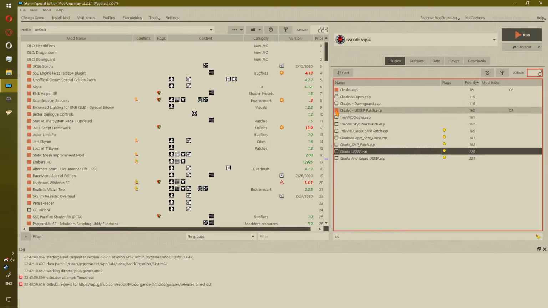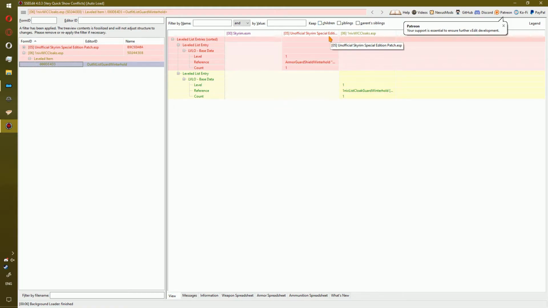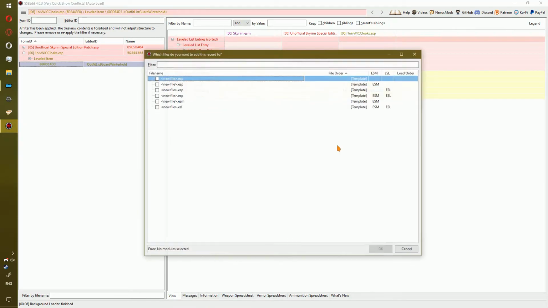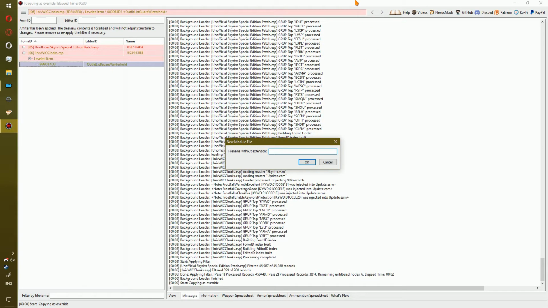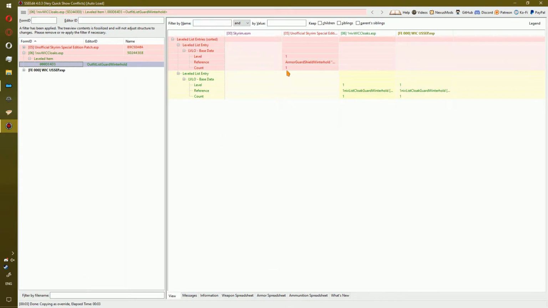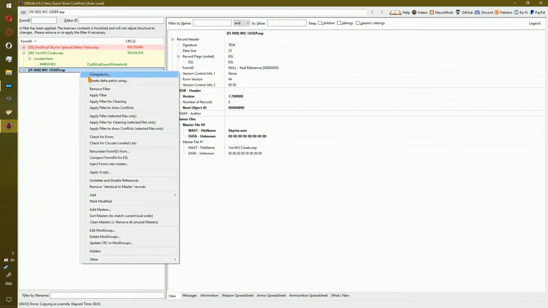Disable all the Cloaks versions and enable Wick Cloaks. Here, you'll need to copy as override Wick Cloaks into a patch, and the leveled list item from USEP into that same patch.